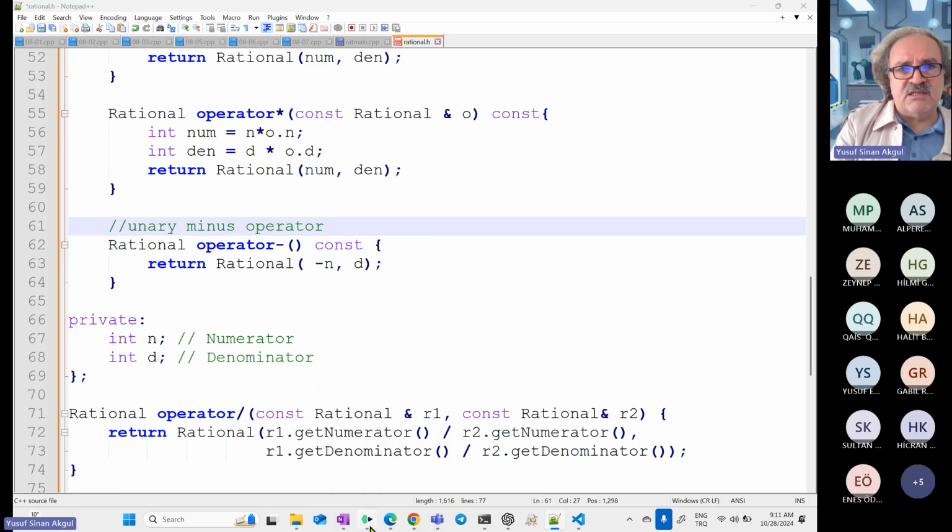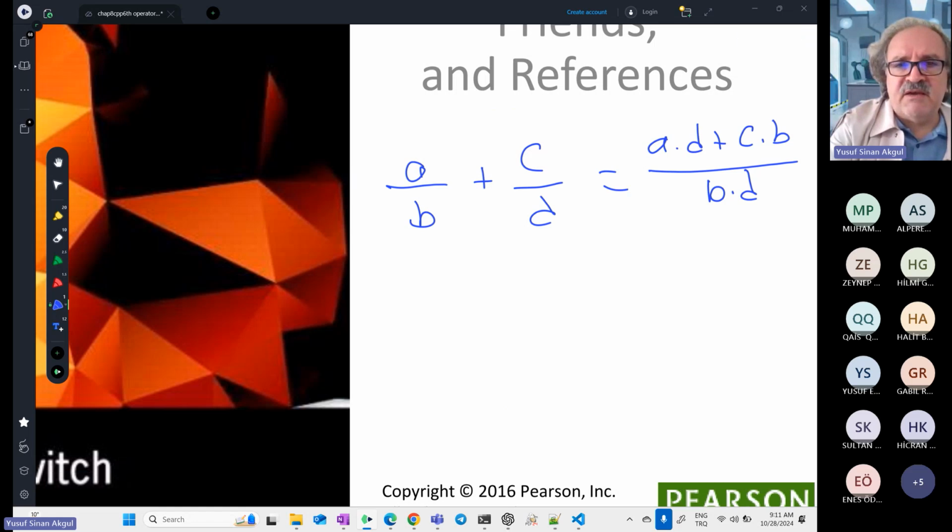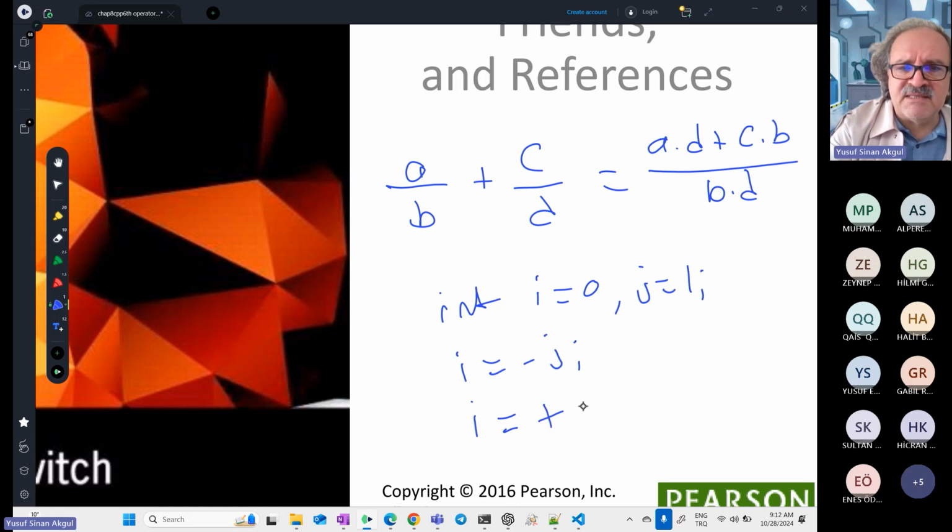It is okay to write things like, if I have two integers, i and j, with initial values, I don't know, i is 0, j is 1. I can say stuff like minus j, right? This is fine. But even though it doesn't make much sense to write it, I can say this too, plus j.